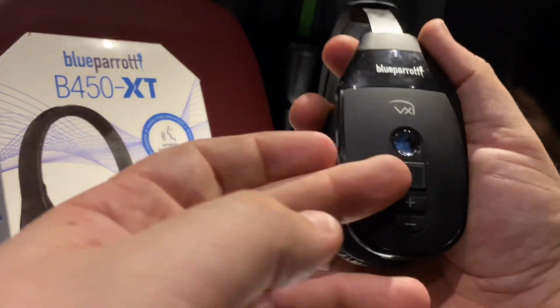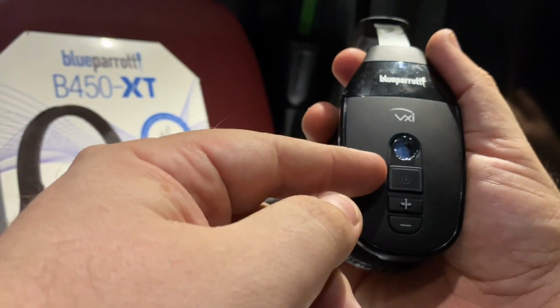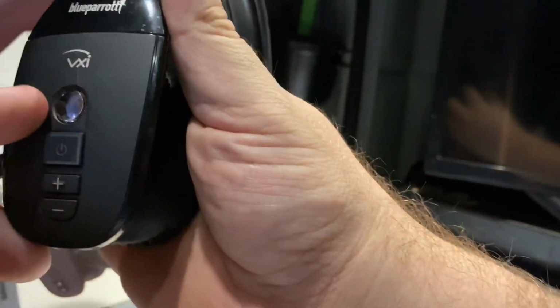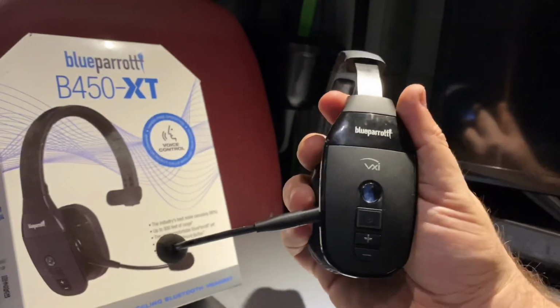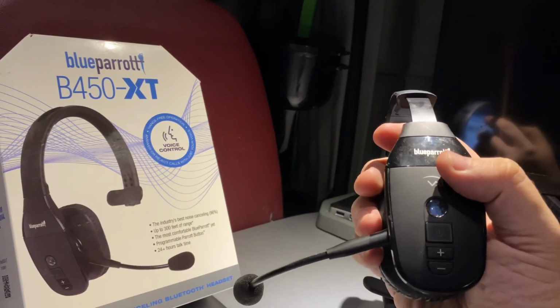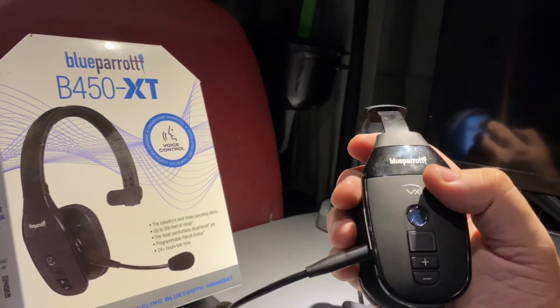You have your volume up and down. You have your answer button. You have the Parrot button. It's got a little blue parrot on it. And what this button does is it's programmable. It can be used as a mute button or other things. I haven't used it for anything at all because I just don't find the need for that.